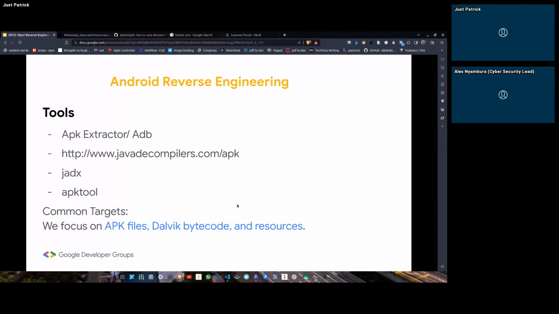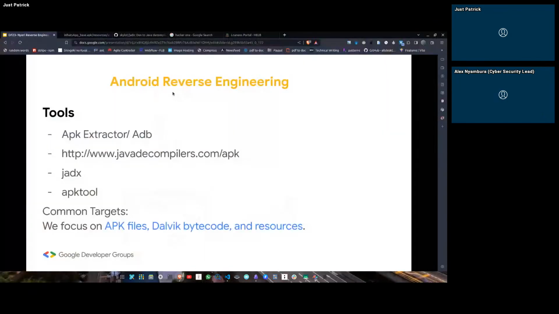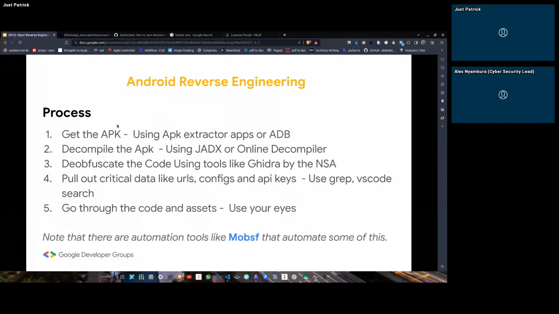Yes. So yeah, so we've extracted the APK. Now the only thing we are left to do is go through the source code. First, get the APK using APK extractor. Second, decompile the APK using JADX or an online decompiler.